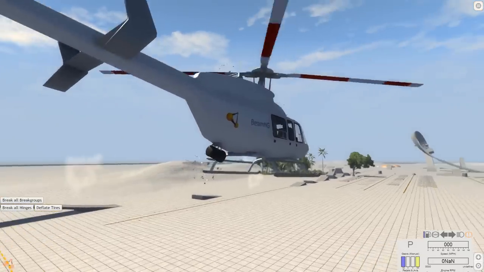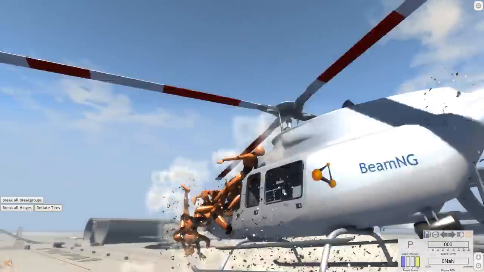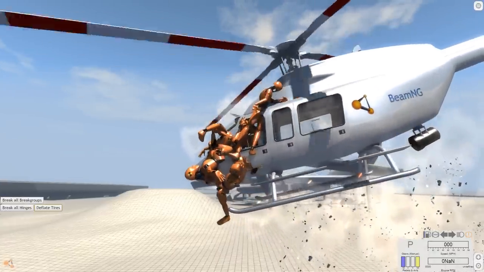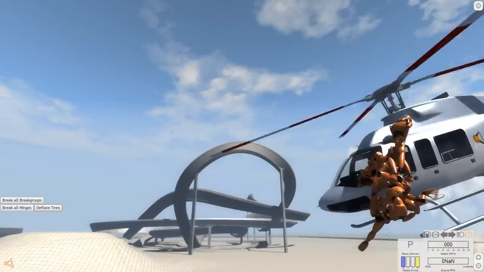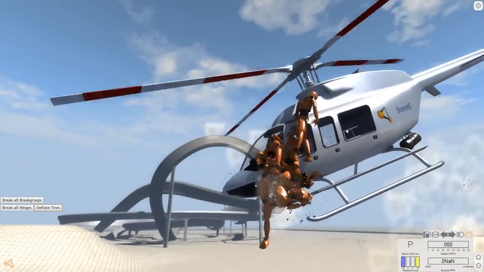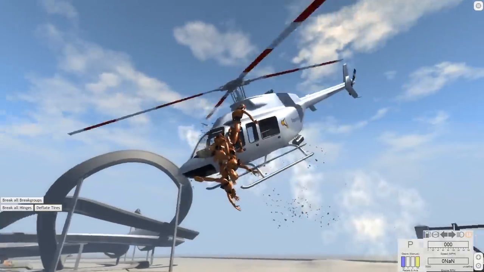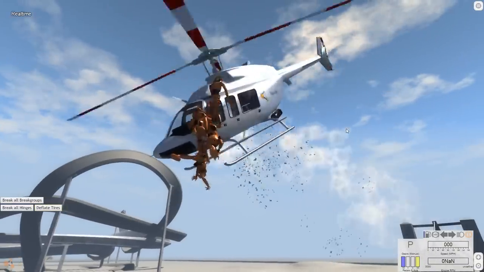Roar! Oh, it didn't do anything. It just kind of went right through it. Oh, it grabbed him. It grabbed the helicopter. This is like a bunch. Oh, it's like those zombie movies or whatever, where you have a bunch of zombies hanging on your helicopter. So it looks like just a bunch of dummies, like, we're gonna take your helicopter down.